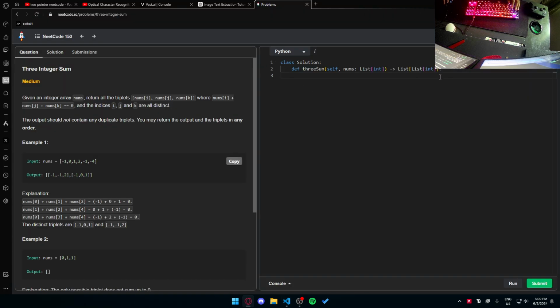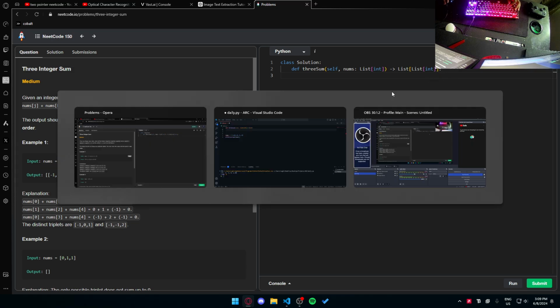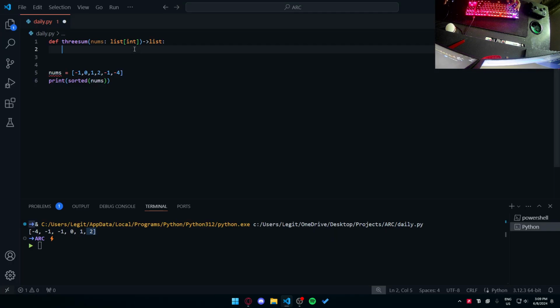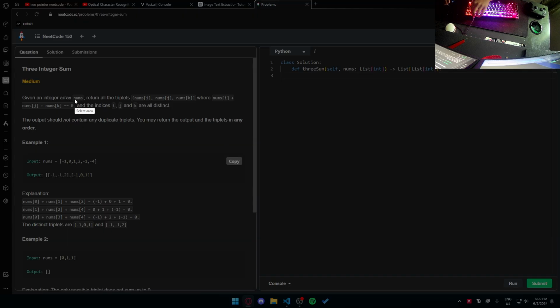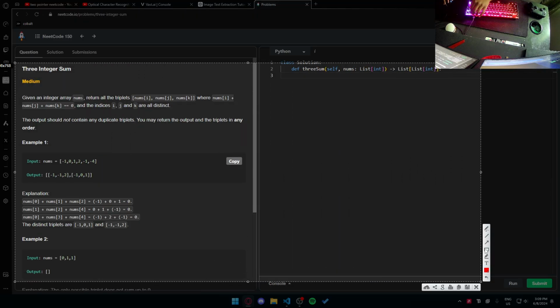First things first, what we need to know is there potentially will be duplicate numbers, but they don't use duplicate indices.